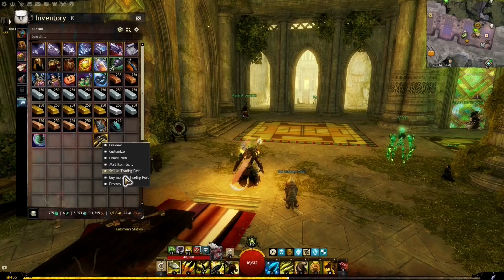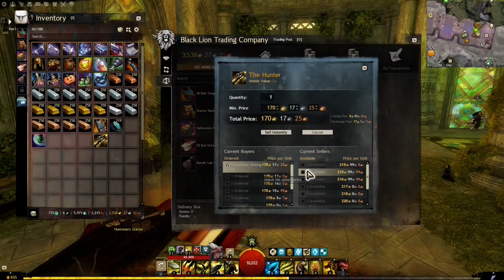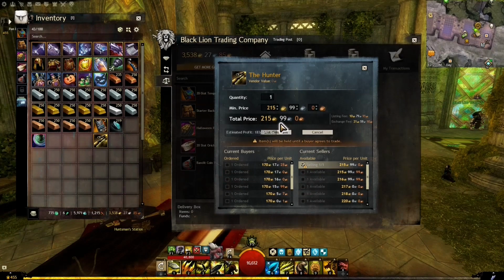All right, there it is. Let's see how much it sells for. If we were to make it multiple times, we could sell it. 215 gold asking price.